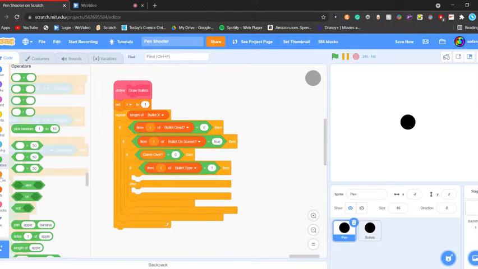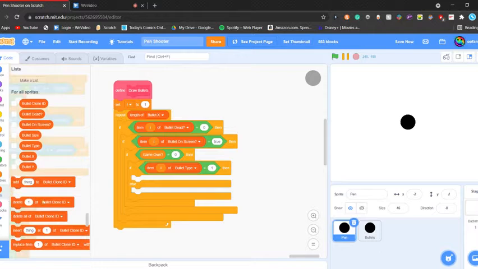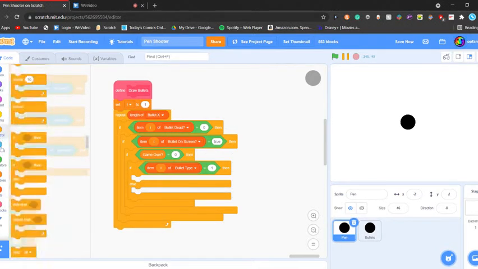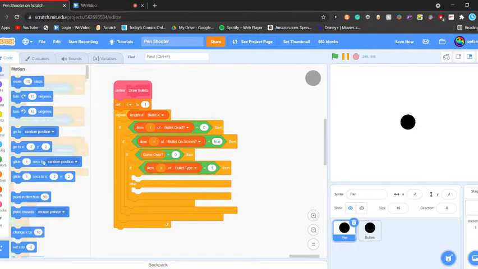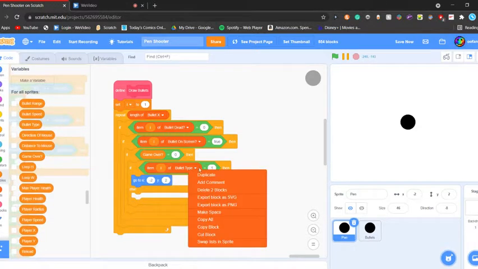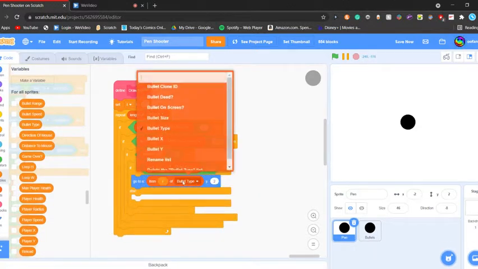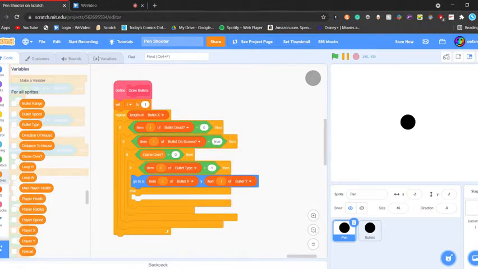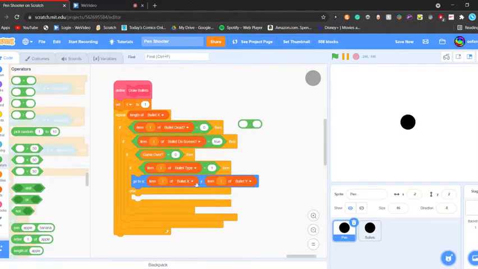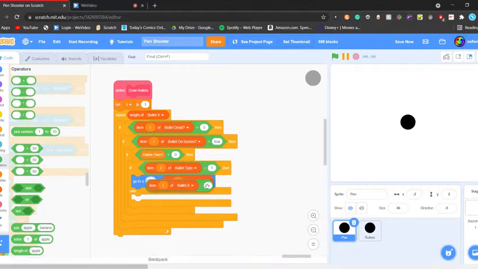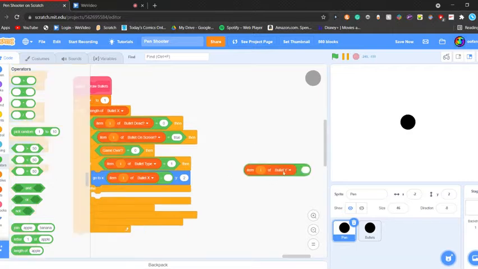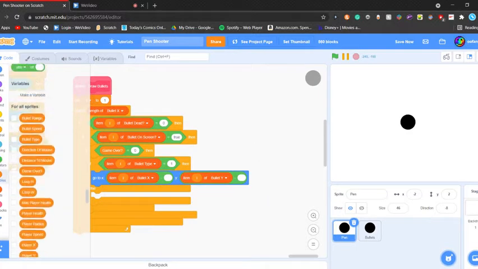then what we're going to do is first go to, item of bullet X and bullet Y, and then minus scroll X and scroll Y. So just drag those in.